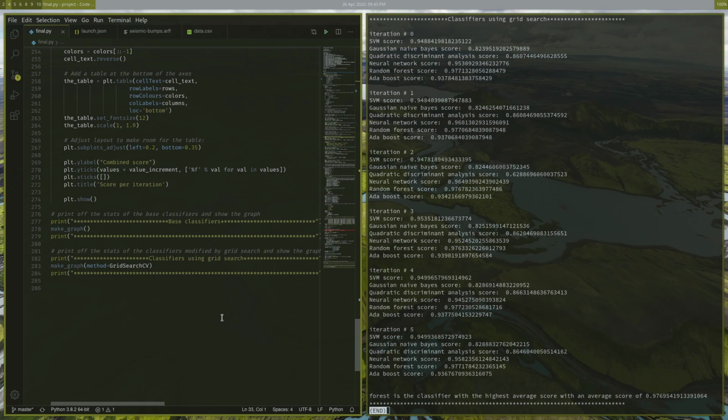So when he overfit the data, it was actually more accurate, because of the low amount of seismic bump classification.